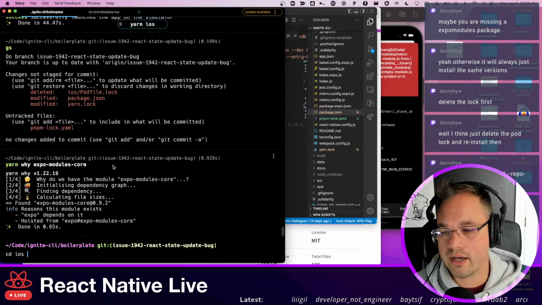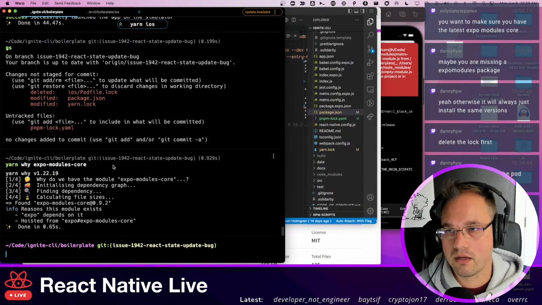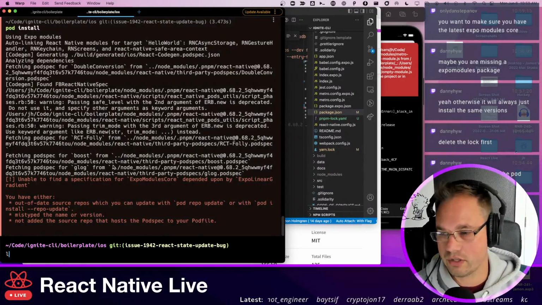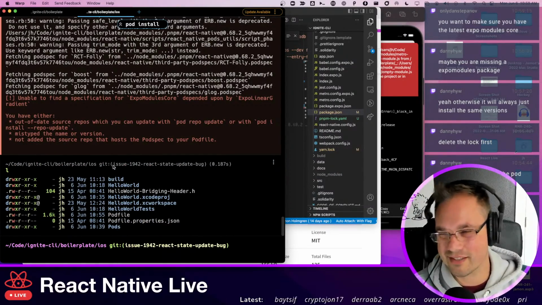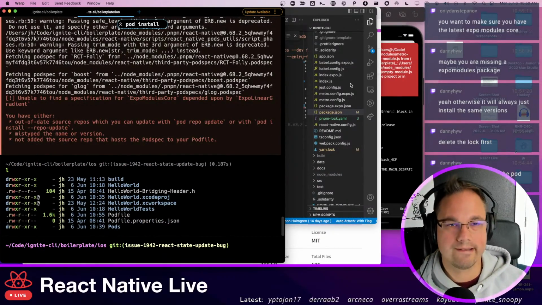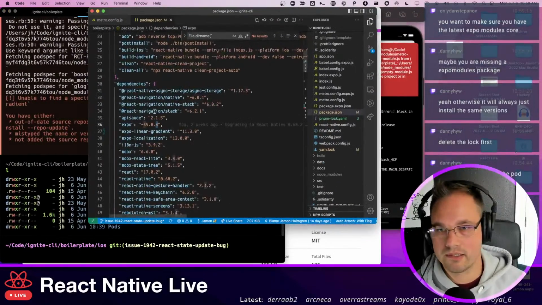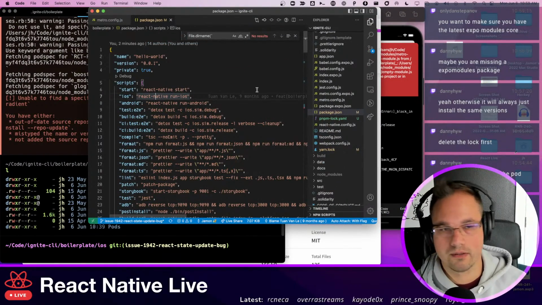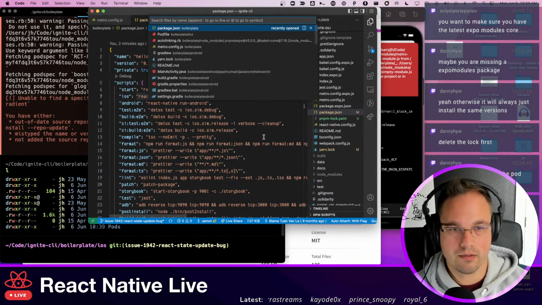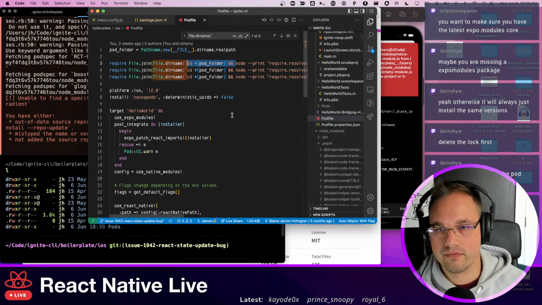I'm curious why Yarn doesn't have this issue, you know, when I ran it with Yarn. Oh, I guess it's because of the whole symlink thing. Yeah, that's probably why. So pod file.